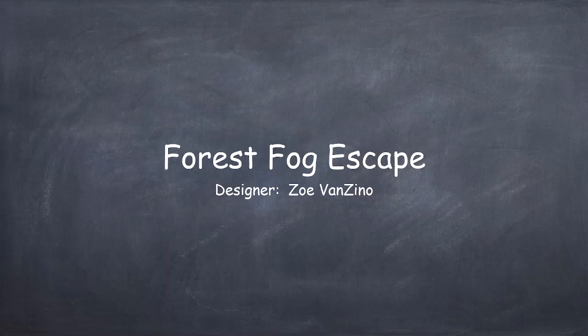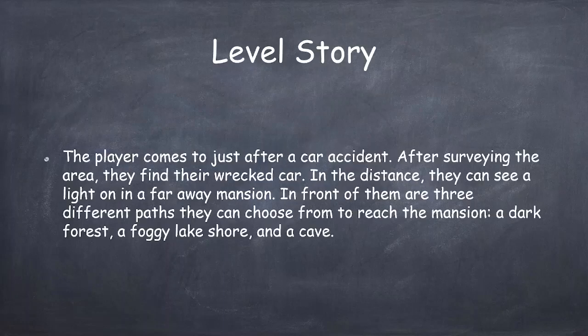So here is my level design document. The name of my level is Forest Fog Escape. The background, the level story, is the player comes to just after a car accident. After looking around, they see that they have a wrecked car. Off in the distance, they can see a mansion with some bright lights, and in front of them are 3 different paths that they can choose from.